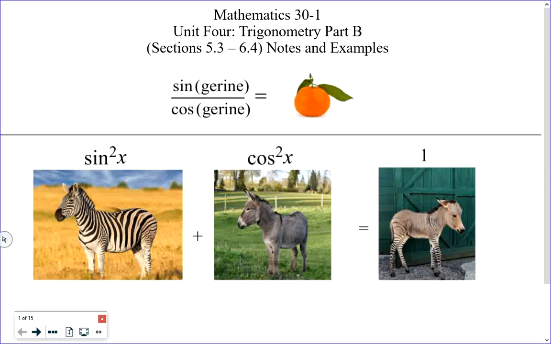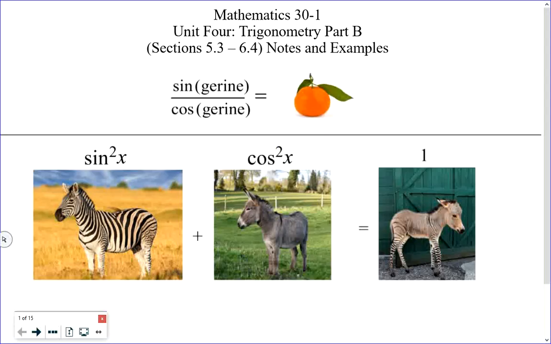This unit deals primarily with what are called trigonometric identities and trigonometric equations. We've already studied how to solve trigonometric equations, either linear trigonometric equations, which I've called basic, or quadratic trigonometric equations, which I've called complex. But there are these things called identities, and we're not going to get into identities today, but as a preamble to the unit, I think it's pretty clear what I'm saying up here.